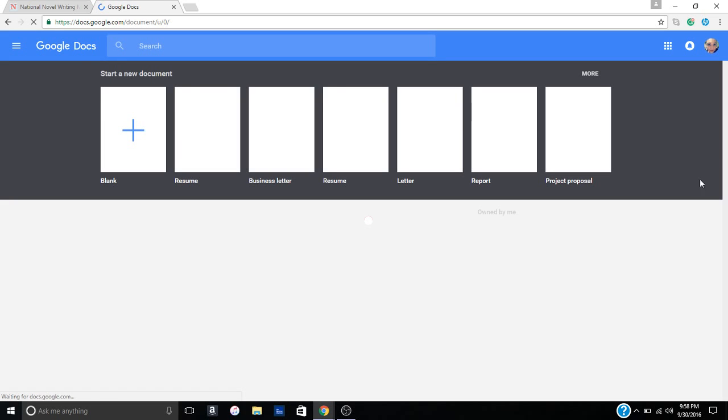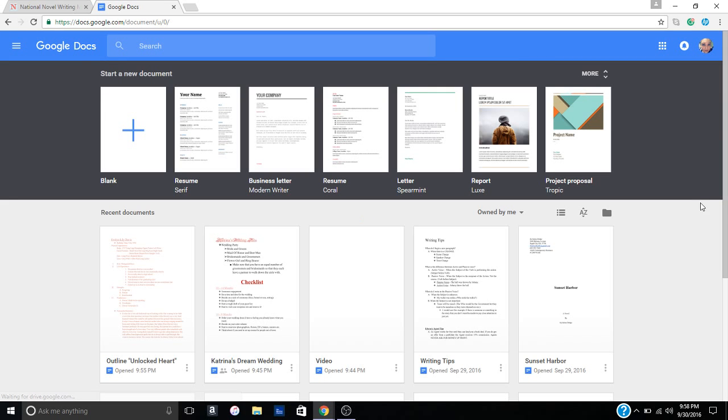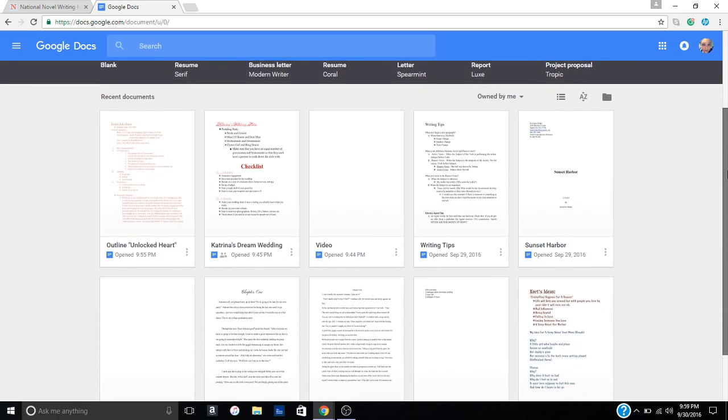Now, if you have never used Google Docs, when you open this part will be just plain gray color. There'll be no documents here, and you will see this heading. One of the things I really liked about Google Docs was the fact that they do give you templates for things that you may need for official use. Business letter, resume, a project proposal. They have more options here, or you can just open a blank document, which this program really is just like Windows Word. So it's really simple to use.